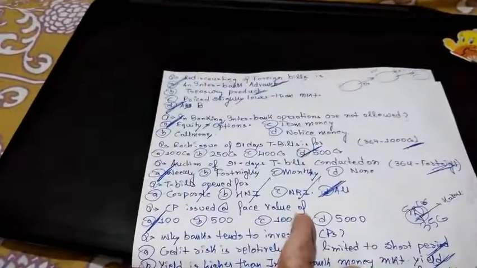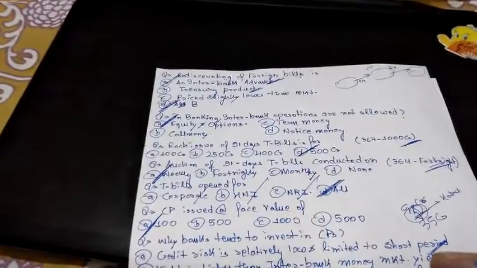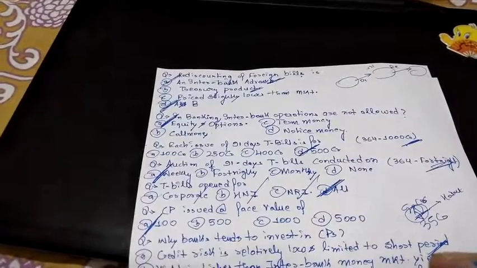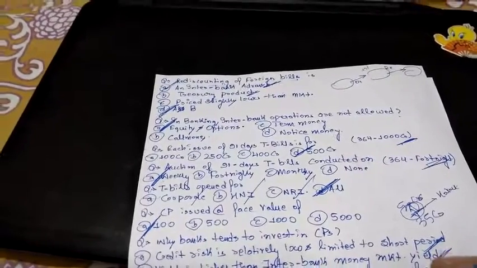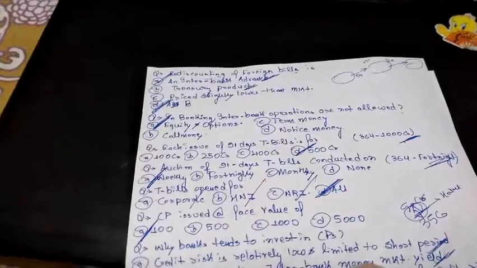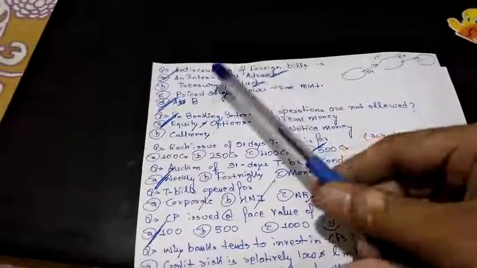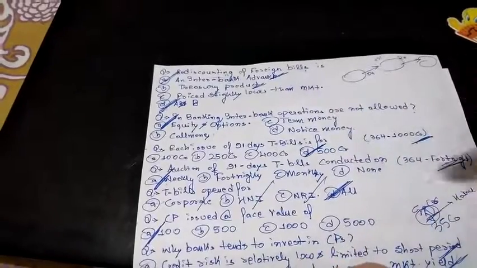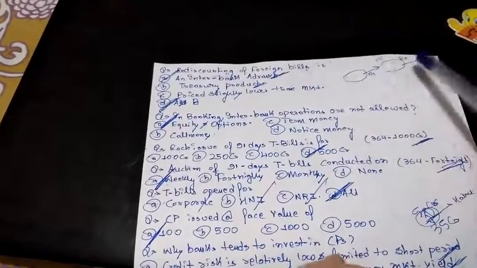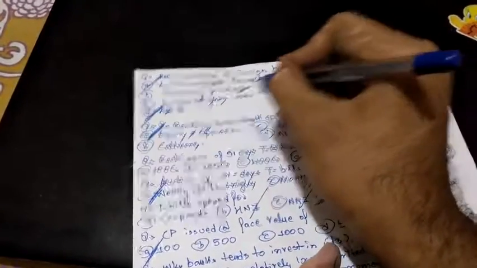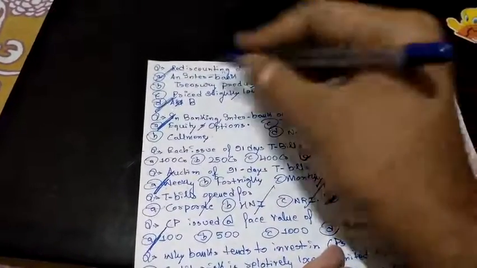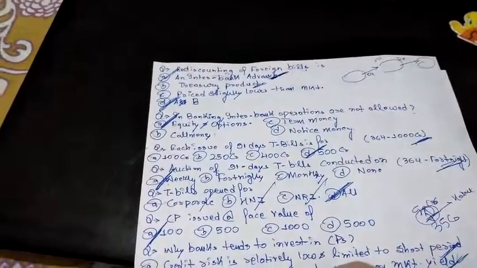We have taken lots of questions today, and also the concepts. If you understand both completely, you will definitely get to know 200 to 250 questions. That would be enough. You don't need to read the book. You just need to complete it. Next question, rediscounting of the foreign bills. As we discussed, when this rediscounting happens, it's an interbank transaction or interbank advance. This rediscounting of the bills happens.